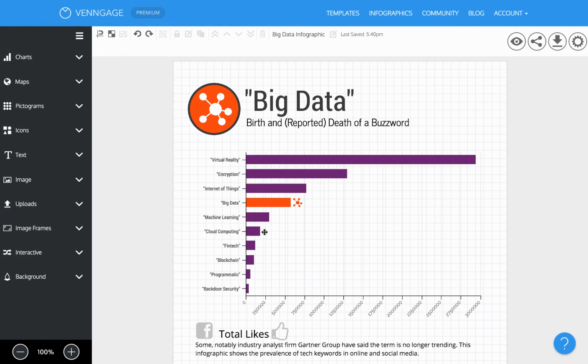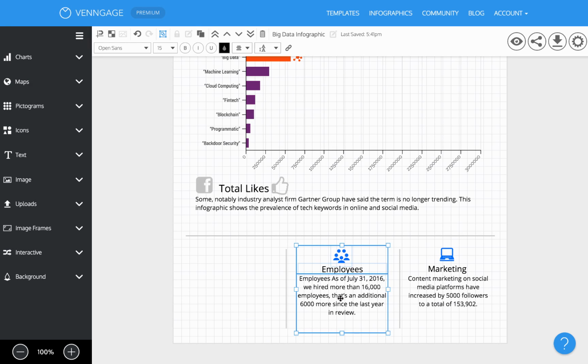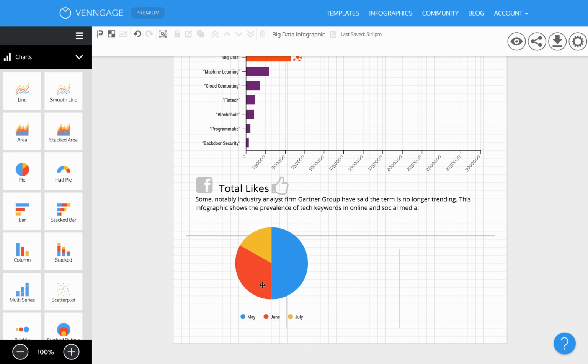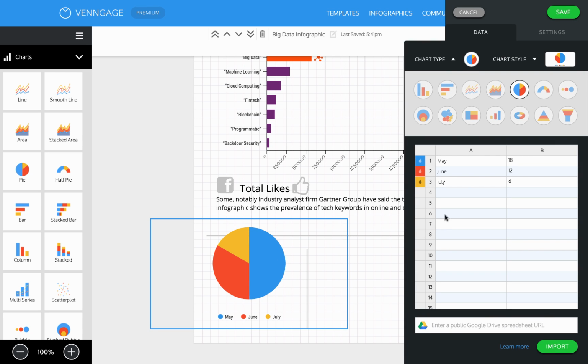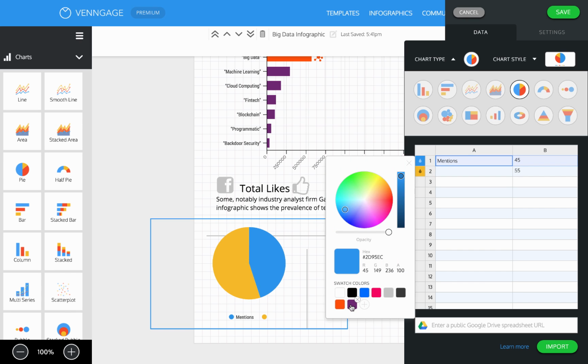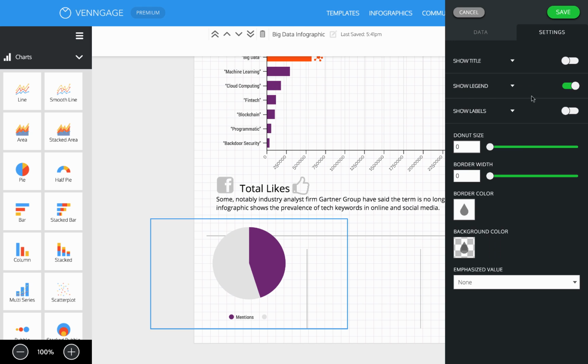I'm thinking of visualizing this using multiples of pie charts so you can see the differences side by side. I'm going to go ahead and click this group section and click delete. You can also hit delete on your keyboard. Then going under charts, I'm going to drag in a pie chart and double click it to edit, just similar to how we did the bar graph. And for the pie chart, I'm going to just fill in the data. I'm going to go into settings and create a donut shape onto the pie chart. As you can see, it changed. I'm just going to hit save.